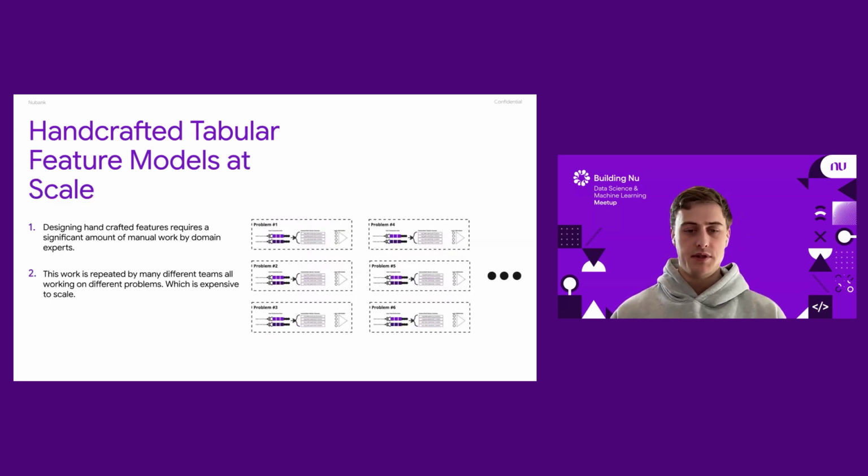So what do I mean when I say scalable in this situation? What I'm talking about is that in reality, we don't have just one problem that we want to solve. Rather, we have maybe 100 or even 1,000 problems across all of Nubank that we want to solve. And in each of these situations, we have a domain expert or data scientists constructing handcrafted features for each of these problems. Now, in some situations, we can share these features across tasks, but in a lot of cases, we can't do that. So there's a lot of repeated work going on here, where each team is coming up with their own collection of handcrafted features.